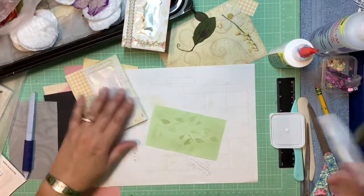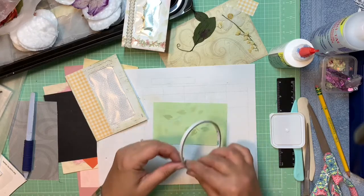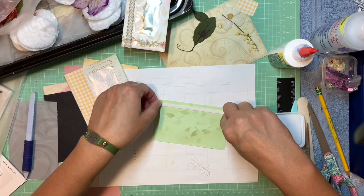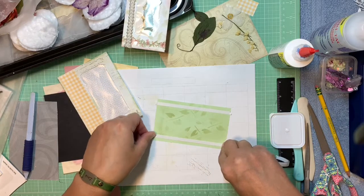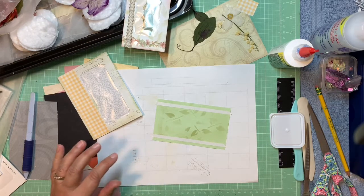Oh, I was going to double side this. Okay, all right, getting back on track, my friends, getting back on the track. So let's do this here. Okay, it's all good. Everything about it is wonderful. It's all wonderful, wonderful, wonderful.